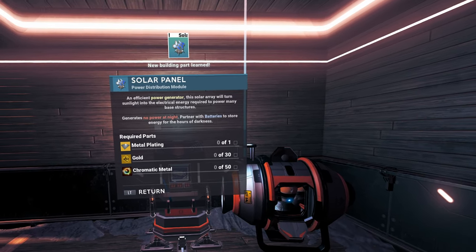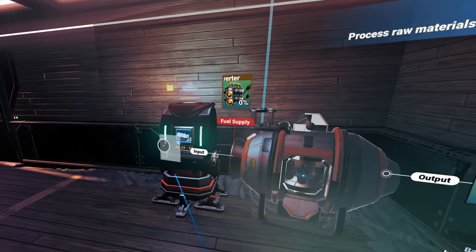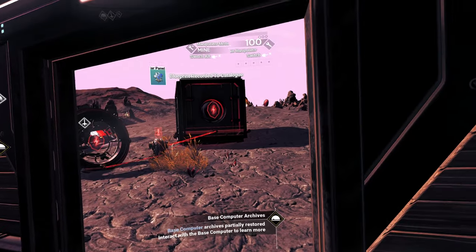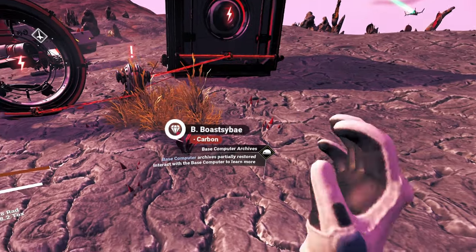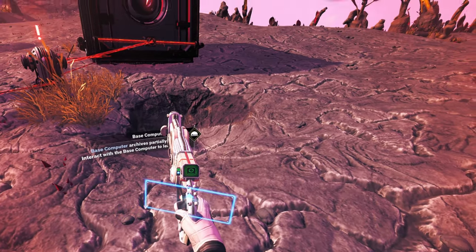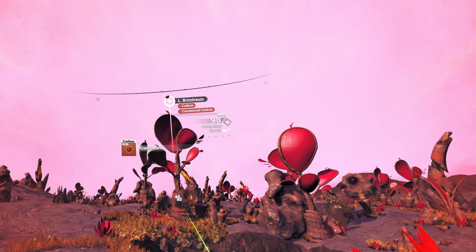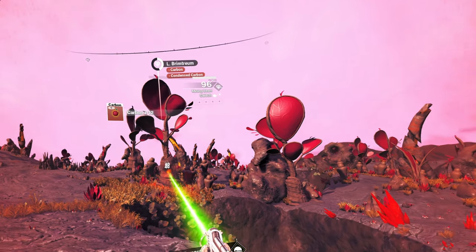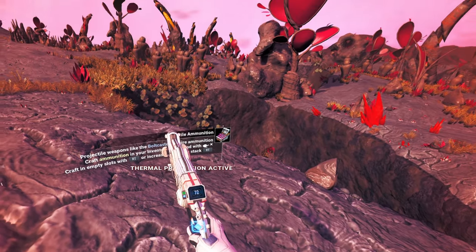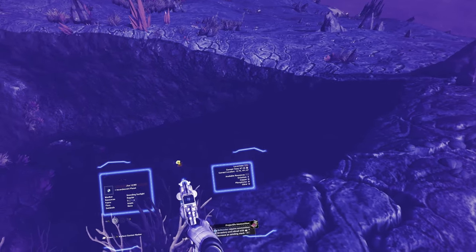Chromatic metal. Okay, that's maybe a bit more problematic. Chromatic metal, so we need... I don't have any chrome left. Can I use this one? No. Oh. This one looks pretty nice. And I also have the bolt caster. Is there something new down here? There is. I can analyze this plant.